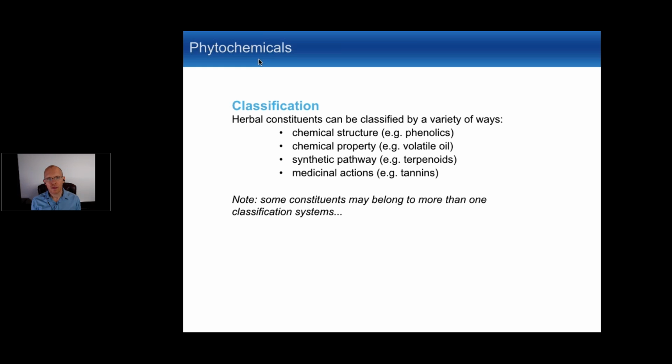So one thing when it comes to phytochemicals that can be confusing for people is that one particular phytochemical, so let's say carvacrol or thymol, it may belong to not just one of these various categories, but it could overlap with 2, 3, or even 4 of these different sections, categories.